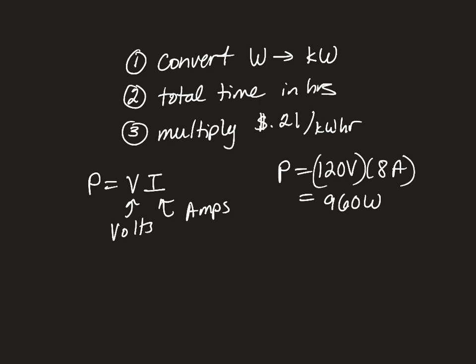On your worksheet, there's actually a washing machine, and you could figure out how much it costs you to actually use that for a whole year if you do like 6 wash loads a week. That's one of the things that you're going to do. Again, now you would take that number of watts, convert it to kilowatts by dividing by 1,000, multiply it by the total number of hours you use it over whatever time frame, a month, a year, a day, just that one time, and then multiply by the cost.